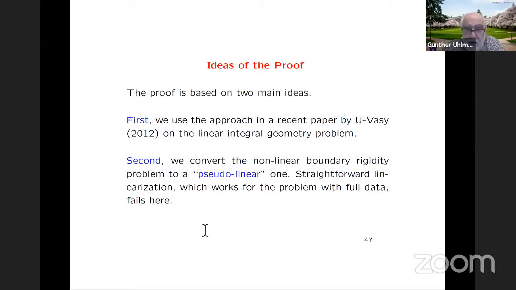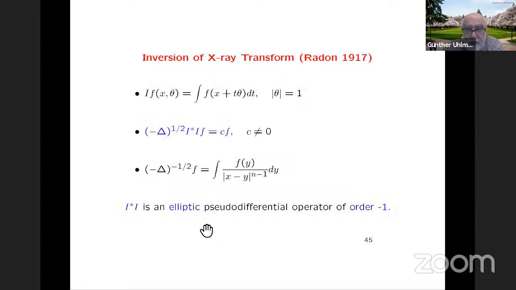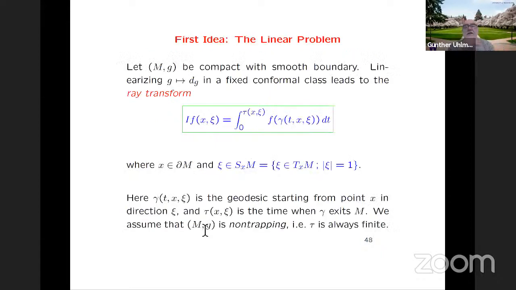Okay, now why not use this? What I want to do is the same for the geodesic transform. Do partial data. But first I'm going to do the partial data for the geodesic transform, not the distance function, the linear problem first, because it should be easier. So what I want to do is integrate over functions whose geodesic is joining points near a given point P on the boundary. So locally, just locally.